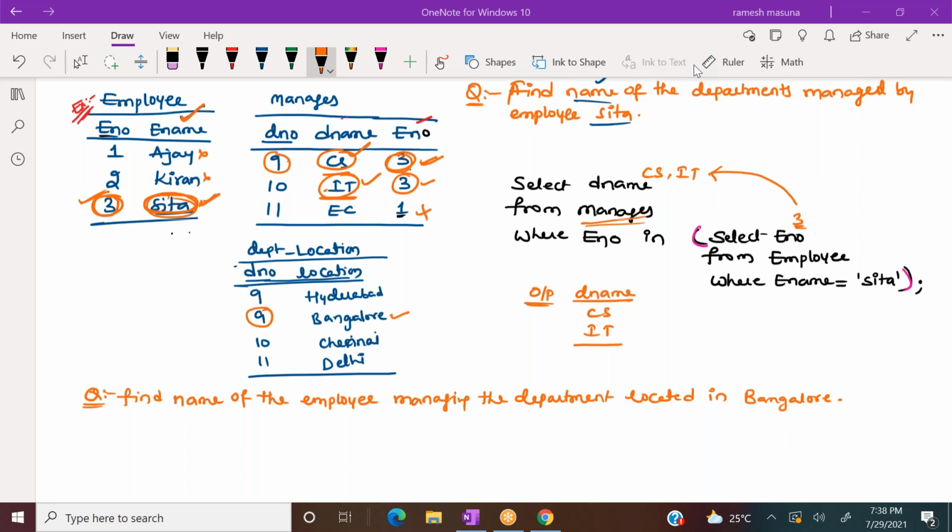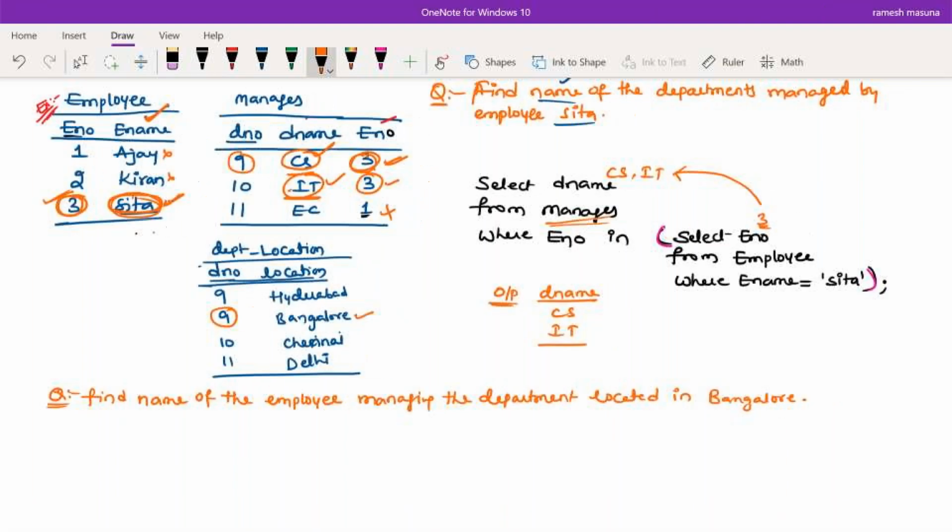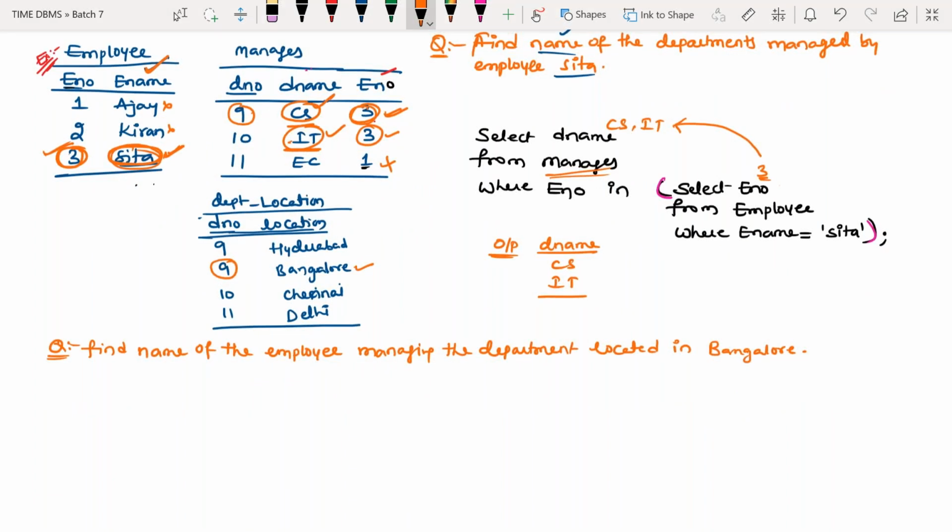Chalo, let me write a query for you. So I hope you understood the concept. What is required first? First, I need to find the department number located in Bangalore. So what do you have to write? Select D number from which table?